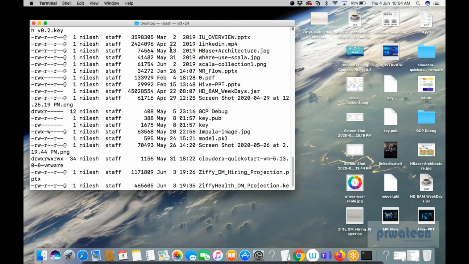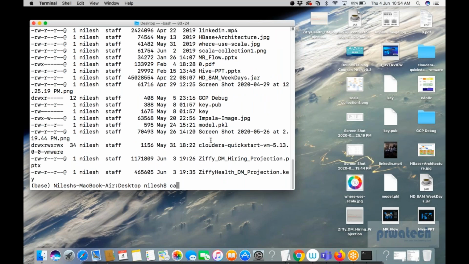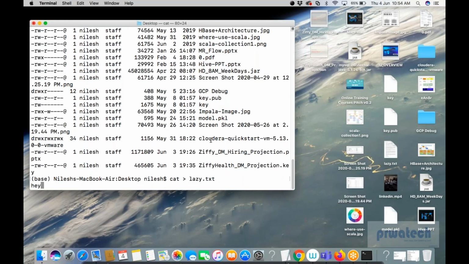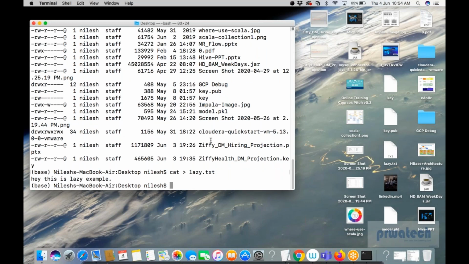I'll create one text file: cat lazy.txt. And here we write, okay, this is lazy example. I'm just writing this line and Control D.